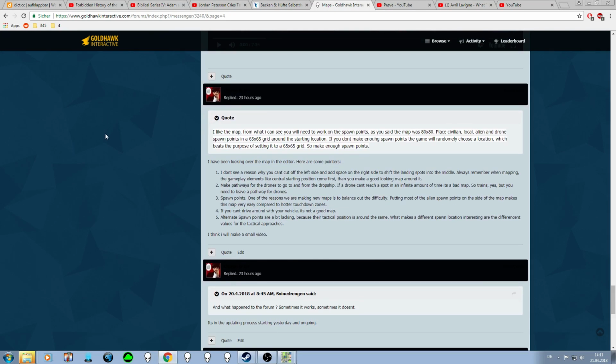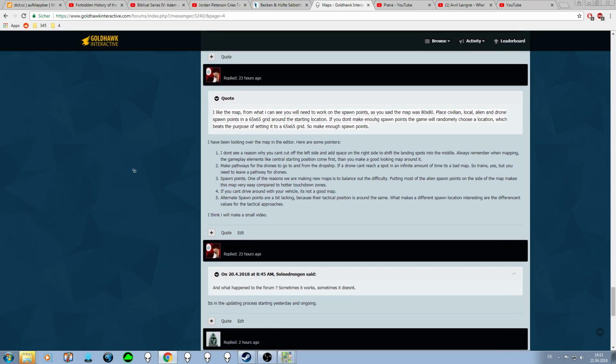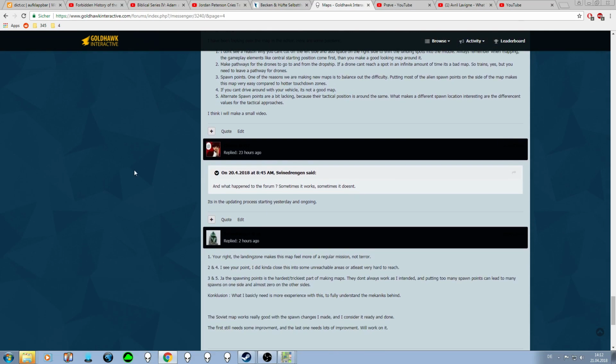If you can't drive around with your vehicle, it's not a good map. Yeah, that's self-explanatory. Alternative spawn points are a bit lacking because the tactical position is around the same. What makes different spawn locations interesting are the differences in values for the tactical approaches.